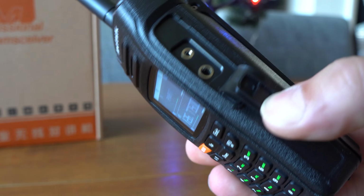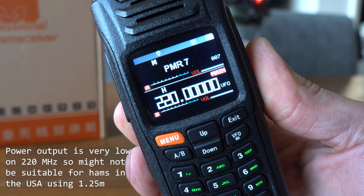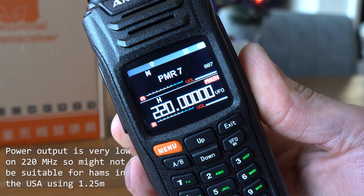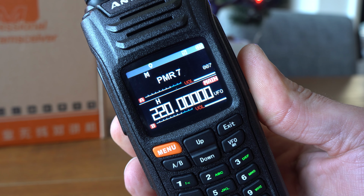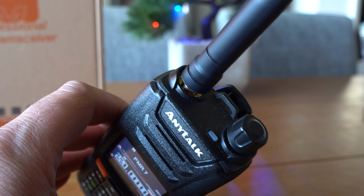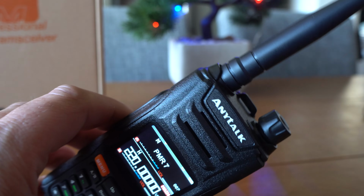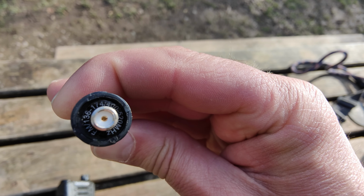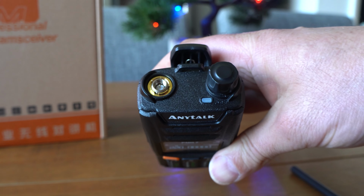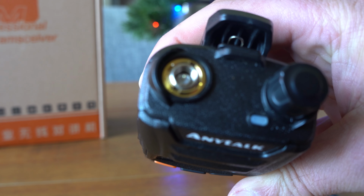Due to the continuous transmit coverage, it could also be used in the United States on the 1.25 meter band, around 220 MHz. Sadly, that's not usable here in the UK or Europe, as this part of the radio spectrum is allocated to DAB broadcasting. Only one antenna is included in the box, and this seems to be centred around the 2m and 70cm amateur radio bands, so it may not be tuned to perform outside of these ranges, so if you were looking at operating on a specific frequency, you might want to replace it with something more suitable. The radio is equipped with a standard SMA female connector, so it should be fairly easy to find something suitable.